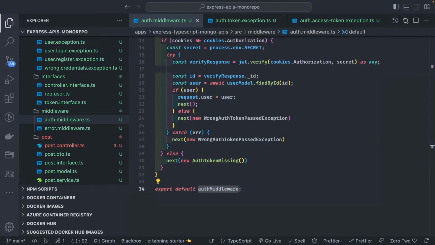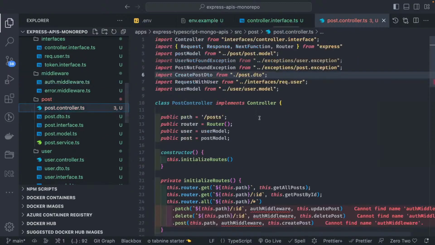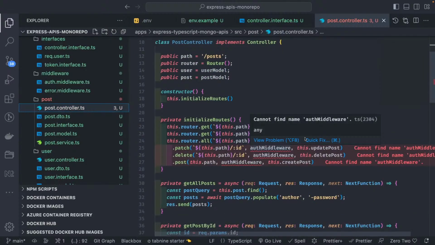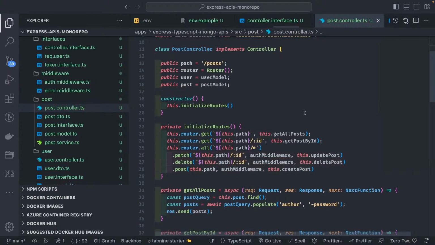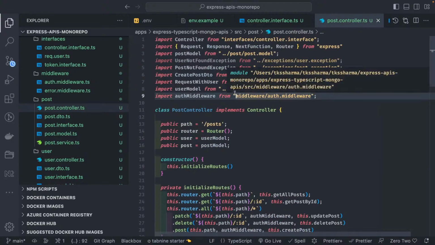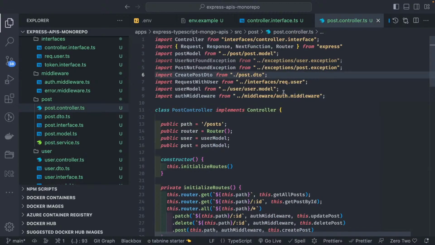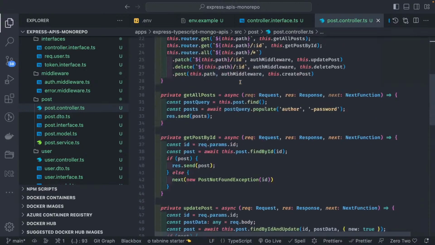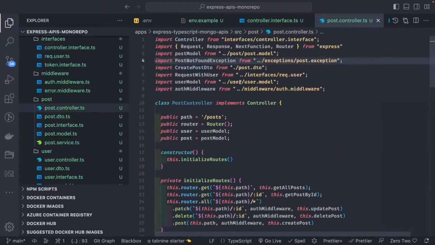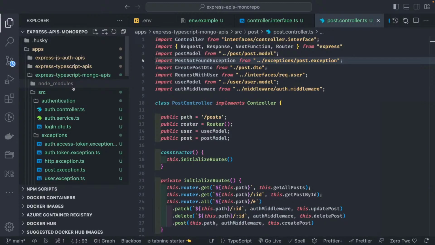Now this middleware we are passing only in the post controller. So let's import this middleware. And now we should be able to test it. Test the end-to-end functionality. Okay, create, update, delete. Let's test the end-to-end, and then we will add some test cases and we will wrap up the whole demo process. The only thing is we can also add a validation middleware that I will do in the last. Let's first test it.